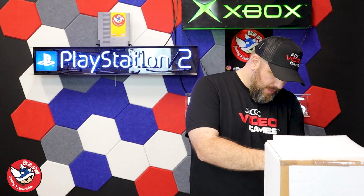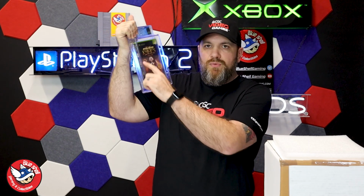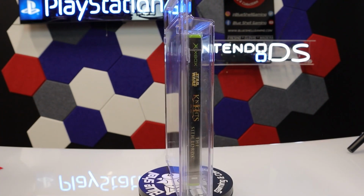All right. This one's just super cool. That's why I got it graded. It's not worth a ton, but I think just having a sealed copy and getting it graded is just kind of cool. Star Wars Knights of the Old Republic. It only got an A rating on the seal. I know there was some pretty heavy shelf wear along the spine, just rubbing against other games. And there was a pretty good scratch on it. So an A rating's not bad.